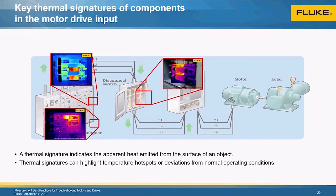But while we're also out looking at this, we want to look at heat. So heat inside of an electrical cabinet, heat inside of a drive, heat off of a motor, or anything is going to indicate an overloaded situation, loose, dirty, corroded connections, and a real indicator there's a problem. So a thermal imager will show us heat. It won't tell me why it's hot, but it will show me overheated connections at switchgear, in switch disconnects, in motor drive cabinets, and give me an indication that things are not right with the world.